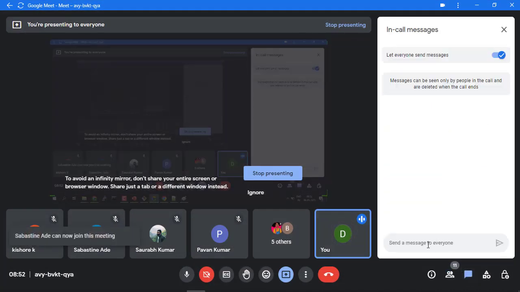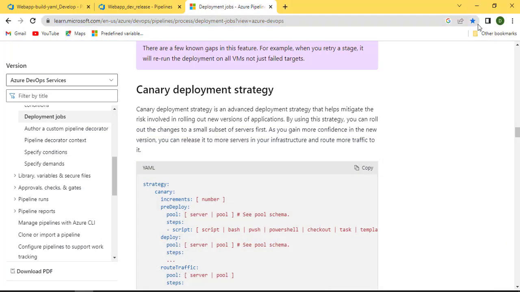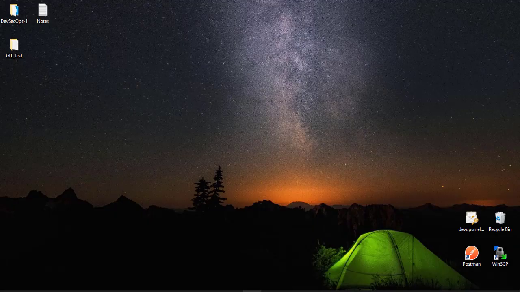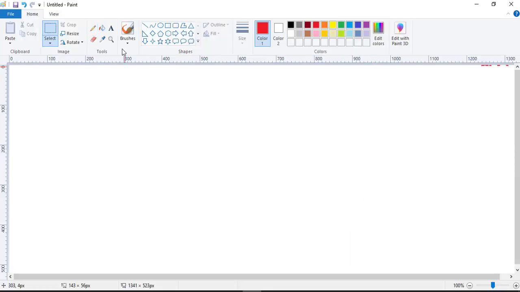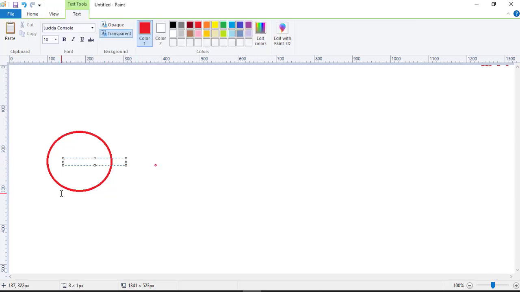Okay, very good question asked, what is blue green? Now if I talk about blue green, let's talk about a flow. Suppose the flow is something like this. This is your local application.